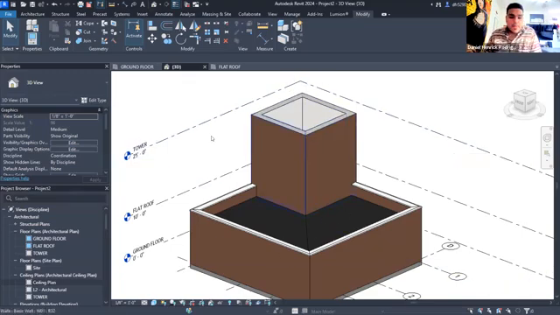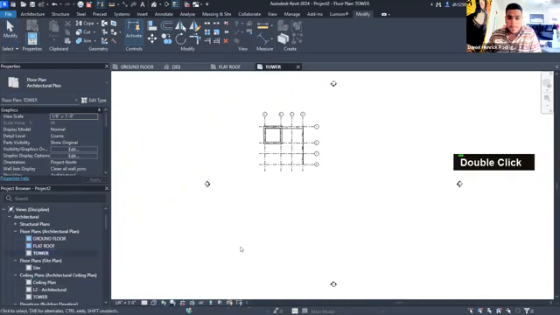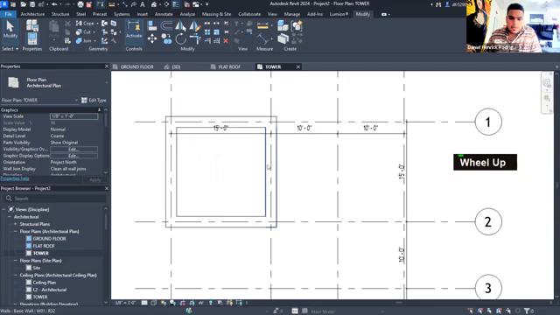Now, same idea of making this roof. The slope's not going to be negative this time, but we're going to go to the tower. And here I can already see the walls. You might not be able to see these walls. I literally built this model from scratch just before I made this video, and it didn't show up. Now it is, but I'm going to show you what to do if it wasn't showing up.